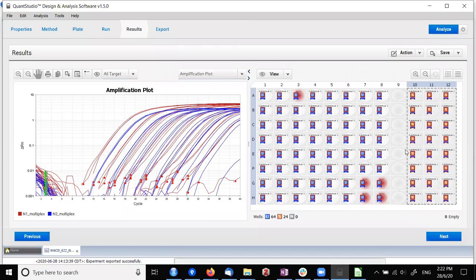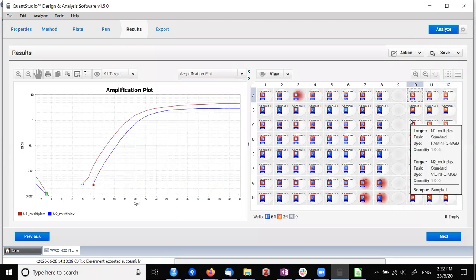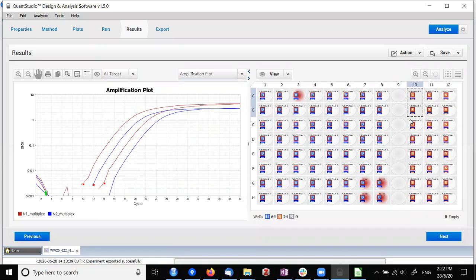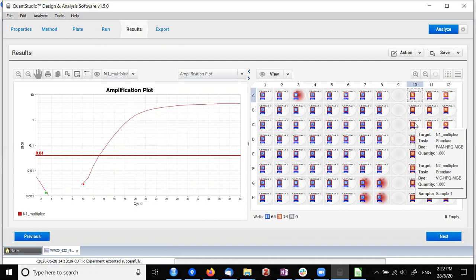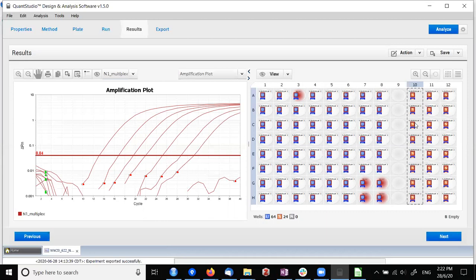So these are the standard values. The way you know it's a standard is because this is the starting concentration. You dilute it tenfold. Let's just see one target for now. So this is the standard. You dilute it tenfold. You're moving to a later CT. You keep diluting it, and you're supposed to see a pretty uniform looking curve pattern like that. And the starting material is what we purchased from GeneWiz. It's DNA with a known standard amount of DNA in it.